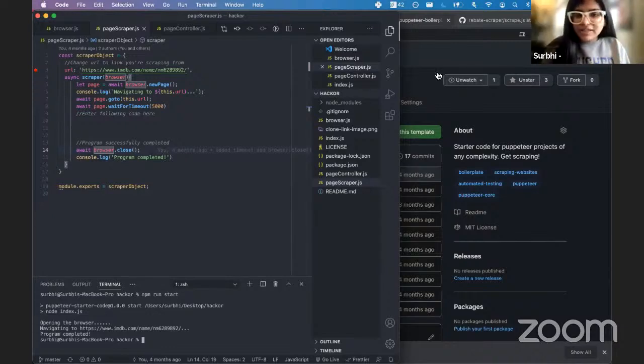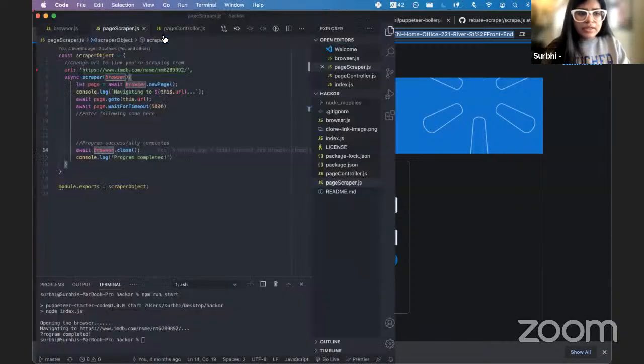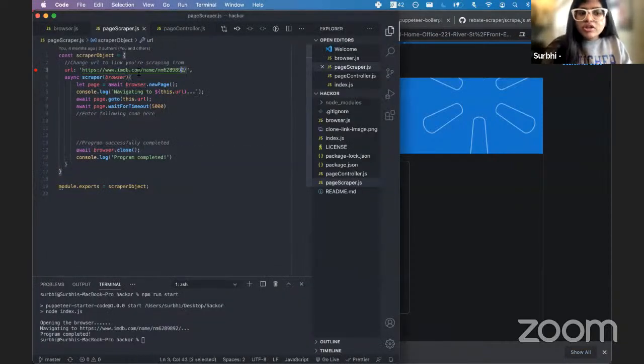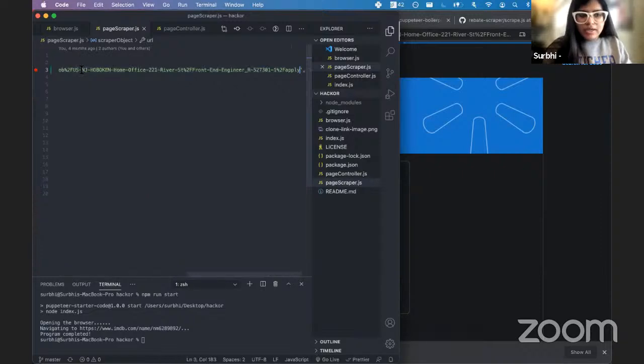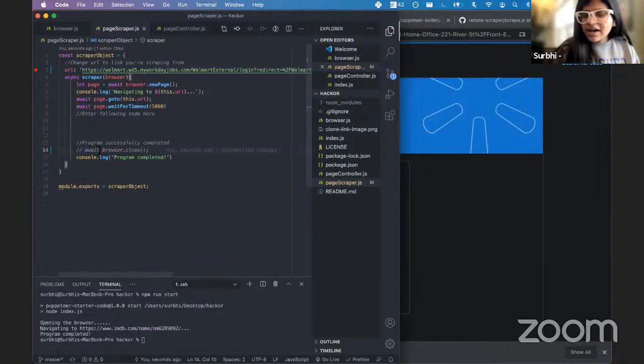So now when we start, instead of doing that, we're gonna change the URL that we're going to be working with and put this Workday one, and we're going to automate all of this in the next 30 minutes. It's going to be very cool. Okay, so let's go through this. Now what we want to do right now is, first of all, I'm going to close this because we don't want it to close after 5 seconds, because we're going to be debugging a little bit.